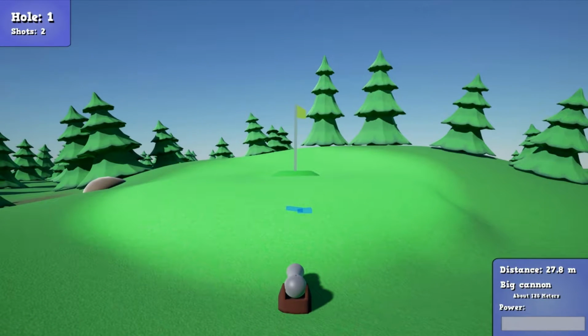You see how the fairway lies at the moment. It is running directly down towards him. So I do believe all he needs to do is go for a bit of a straight putt, straight up the hill, make sure he's got the legs, and maybe, just maybe, whip out a bit of a bigger club. Now he has dropped it down to the medium cannon. It's got a distance of 85 meters. Unfortunately, the small cannon can only do 18. So let's see how he recovers from this.